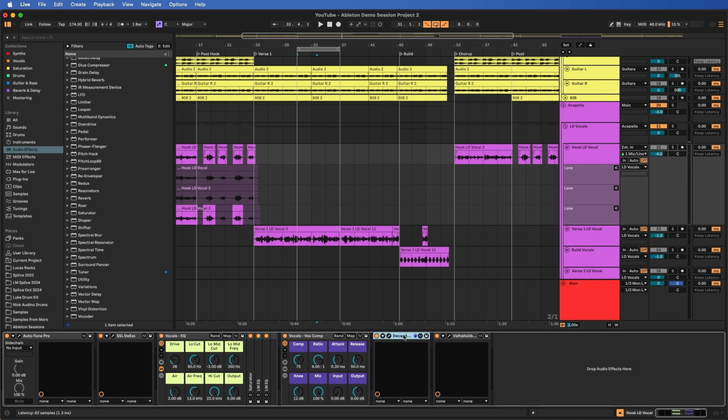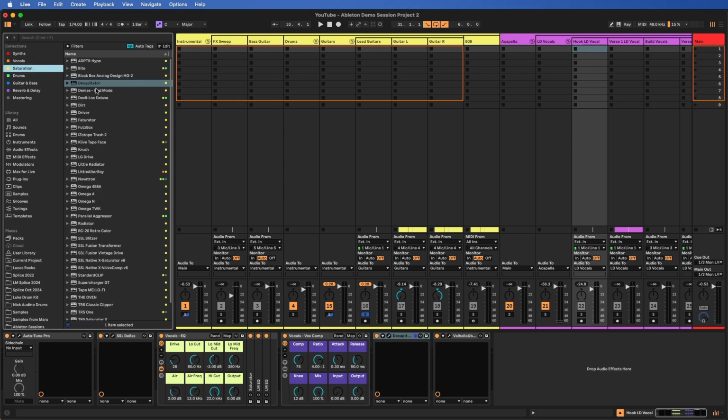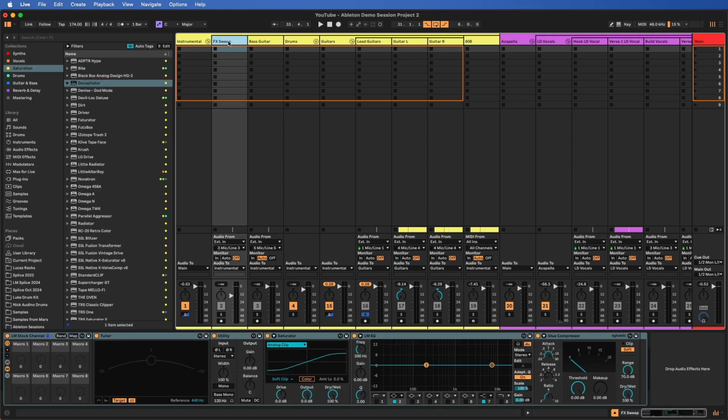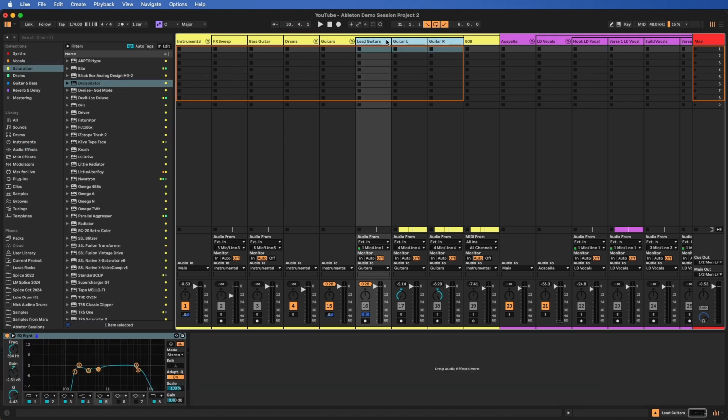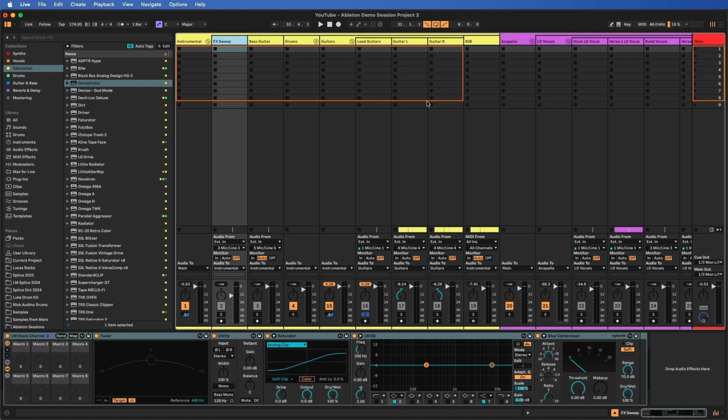So if you're using third-party plugins, I think their handling definitely falls a bit short. There's not really any mixer view in Ableton where you can move plugins around. Let's just say I wanted to add this Decapitator to a bunch of different channels all at once. I can't really do that without creating a group. So there are some limitations, right? As you'll see in Studio One, you can move plugins right around in the mixer, so you can't do that in Ableton.